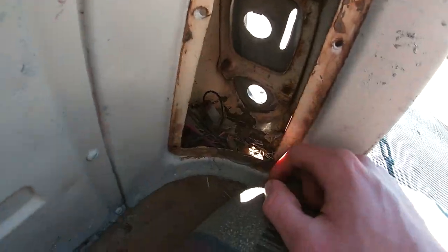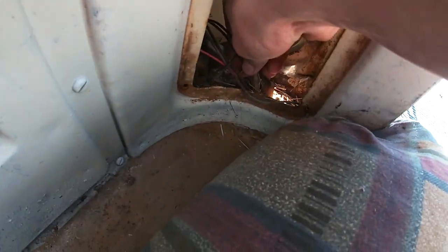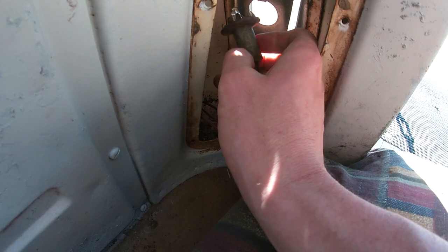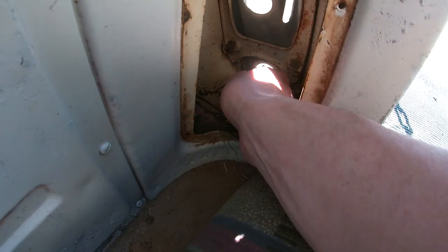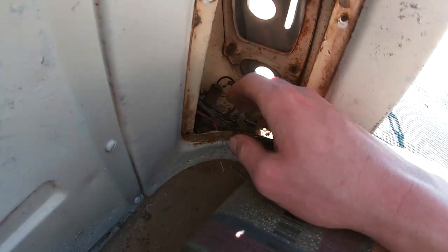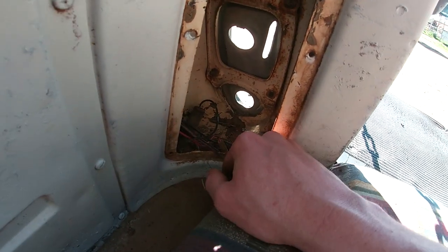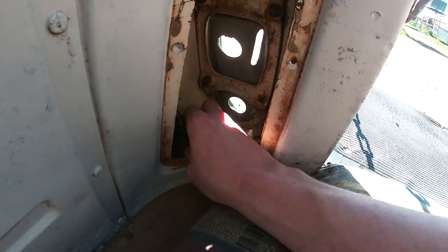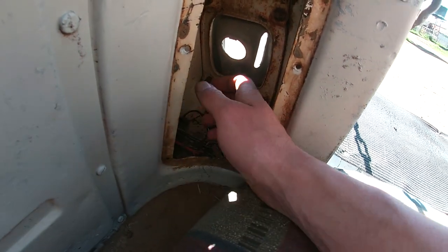I just got this cover off and yeah, it's still got wiring here. Now that's one of the globe holders - might be the top one. That doesn't matter anyway because this is an unregistered camper trailer, it's only for on-farm use, so I really don't need wiring. Just forget about the wiring.